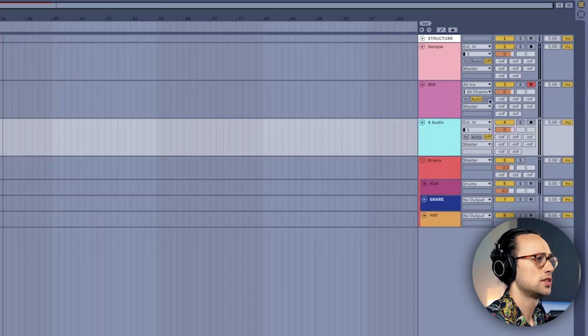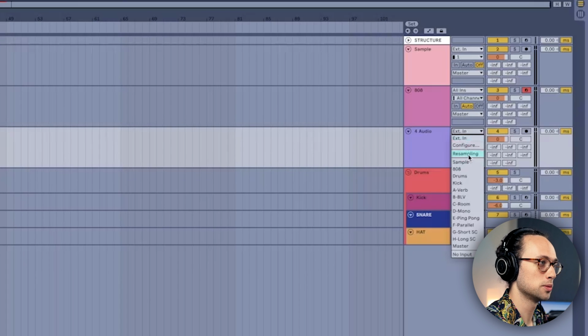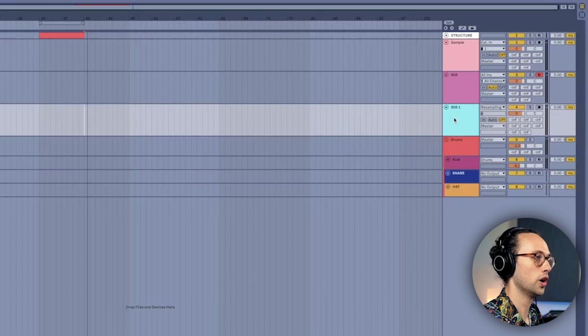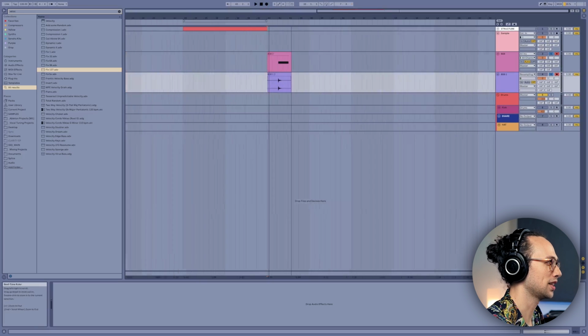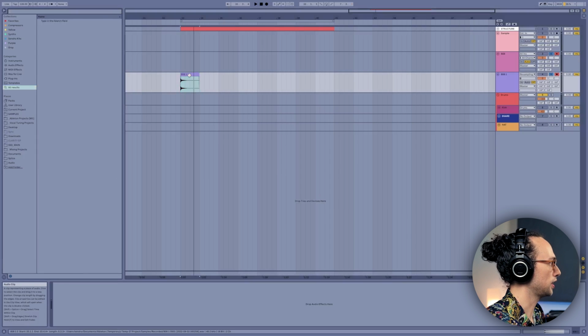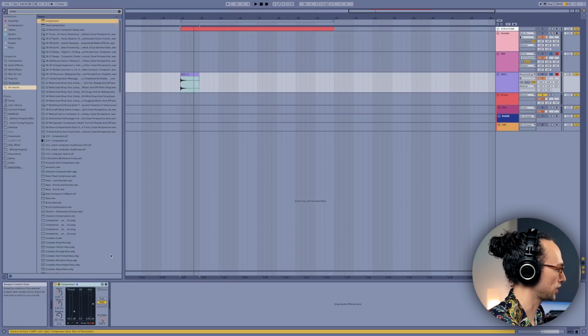So now what I like to do is press Command T and then set the input of our new track to be resampling. And I'm going to call this 808.1. There's our sound right there. So here's where we just start reshaping how it sounds from the audio alone. The first thing I'm going to do is add a little bit more compression because I'm treating this almost like a separate sound now.